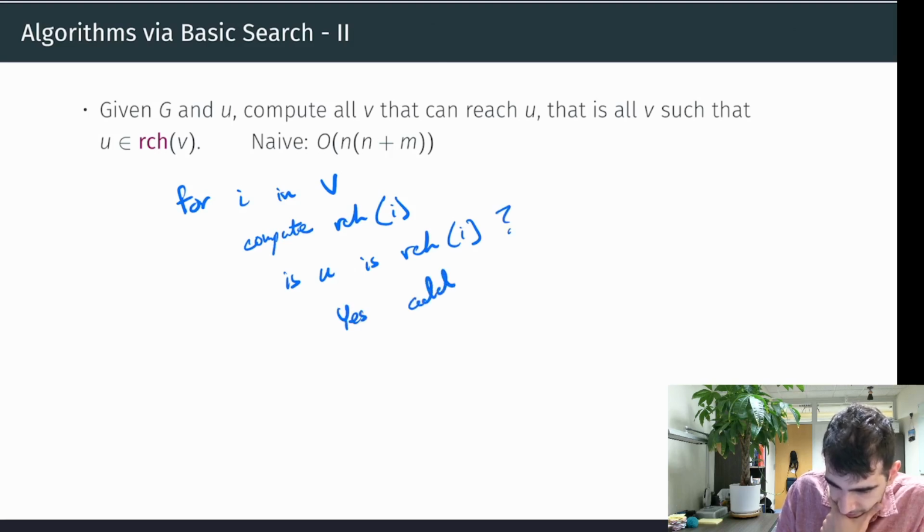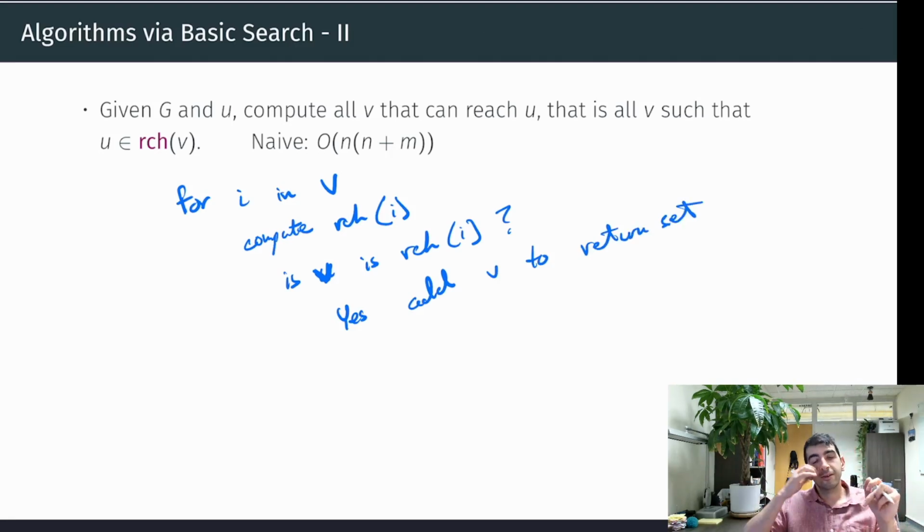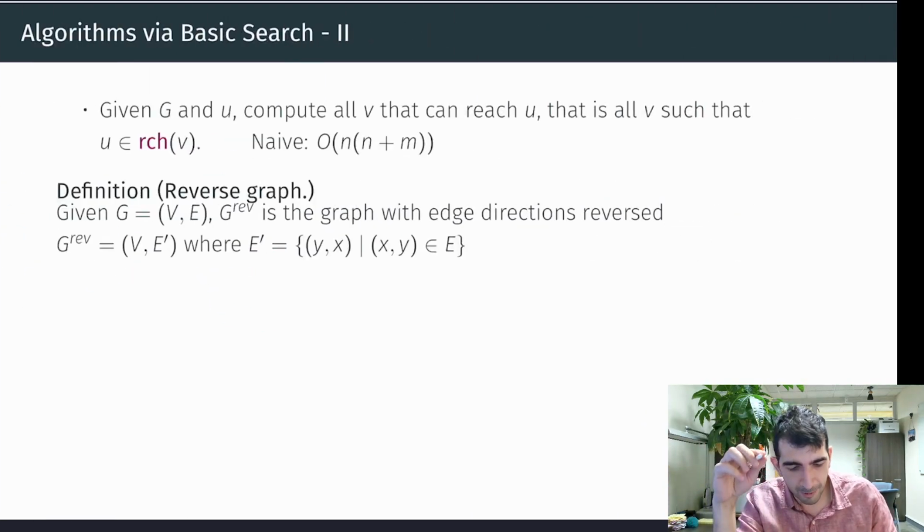Add, or I should say, is V in reach I? Add V to the return set. Okay? That's the brute force way. I mean, hey, if you don't want to rewrite the explore, if you don't want to do anything else, you don't want to think about it, this will work. Right? But maybe we could think about it.